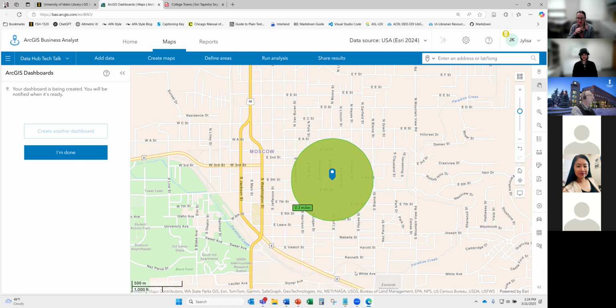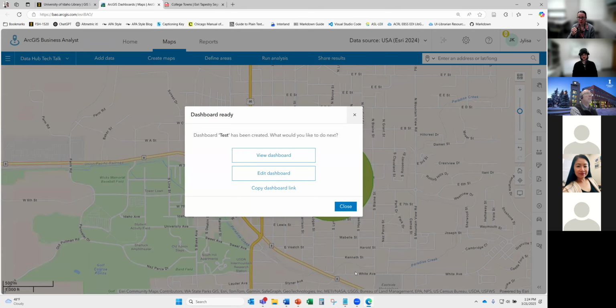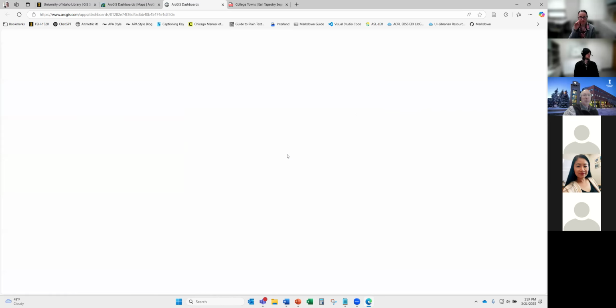While this is loading, again, I've been using this really to generate some of that behavioral and psychographic data. If you all have different uses for that, please explore this resource, get in touch with me, Bruce, Norm, other folks in the Data Hub, and we can do our best to help you understand how best to use this for your needs. So I'm going to go ahead and view the dashboard.